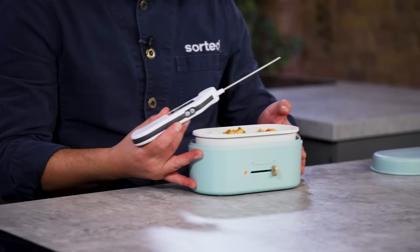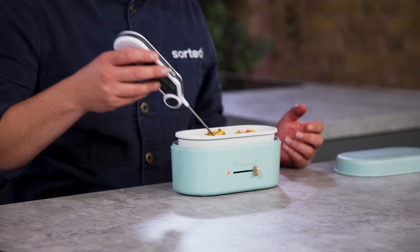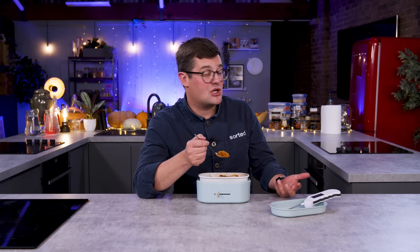It has been 30 minutes. Getting straight in with the probe. We ought to check. So 75 degrees is, I think, what the UK considers to be safe and out of the danger zone. But we're at 82 degrees there. Reheating time for different food ingredients could vary. Please ensure the food is properly heated up before use. The heater doesn't turn off automatically after 30 minutes, so there is a potential that you could overheat your food. It also heats from the bottom, so you might want to mix the food halfway through for a more even temperature, as you would if you're doing something in a microwave.